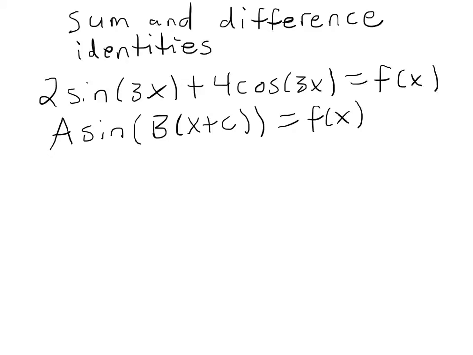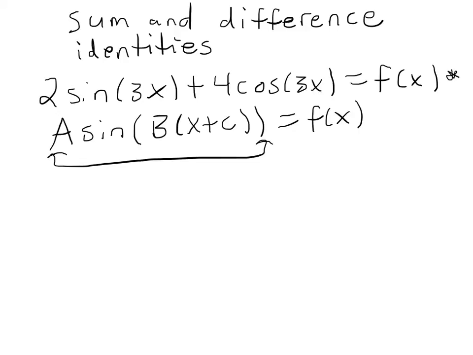Now, if we remember, the way that we did this on the test is we took the original f of x, graphed the function on our calculator, and found the amplitude, the period, and the horizontal shift using the graphing calculator, and then we wrote the equation for f of x. So what I want to do is apply the sum and difference identities of the chapter and write the function without using my calculator at all.